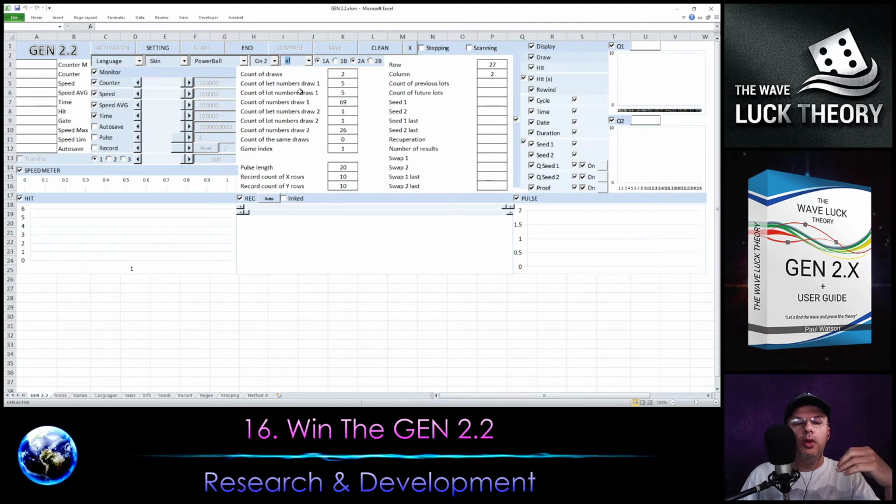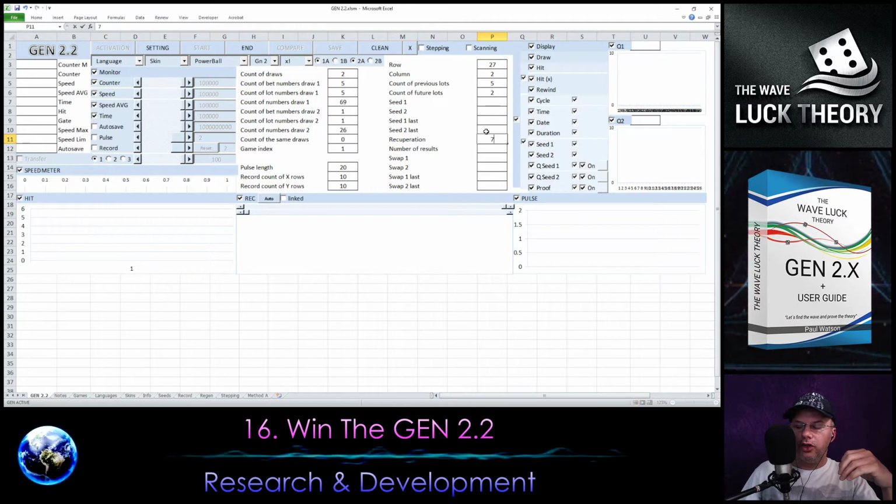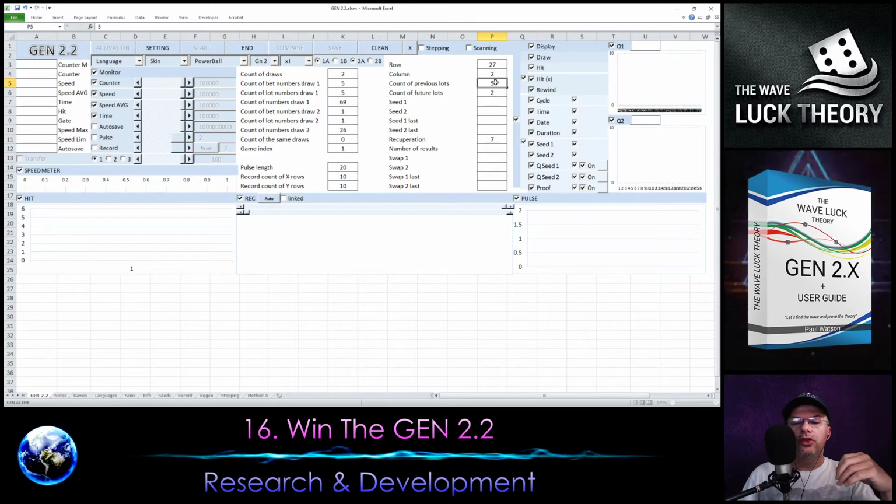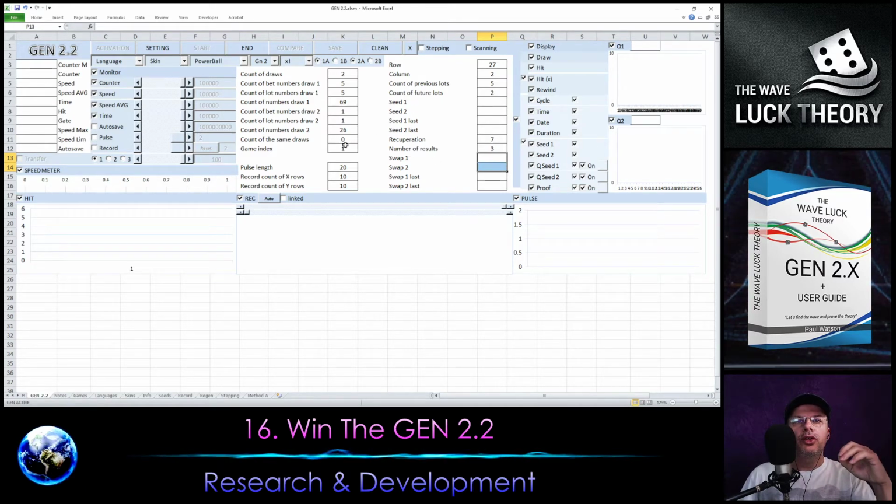Then I will select some kind of rating, and we fill in the number of previous lots as 5, and the future lots we put for today as 2. Then we can skip the seeds completely, so I will fill in just the recuperation, which is the sum of these two values, and finally the number of results for today, just 3. And we can again skip the swap numbers, as this generator doesn't need to use them at all.